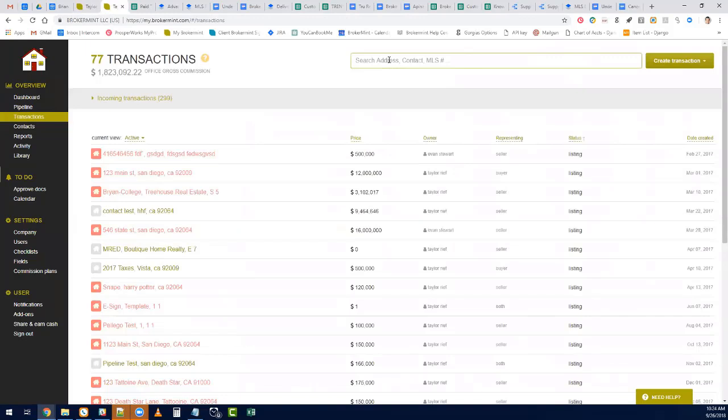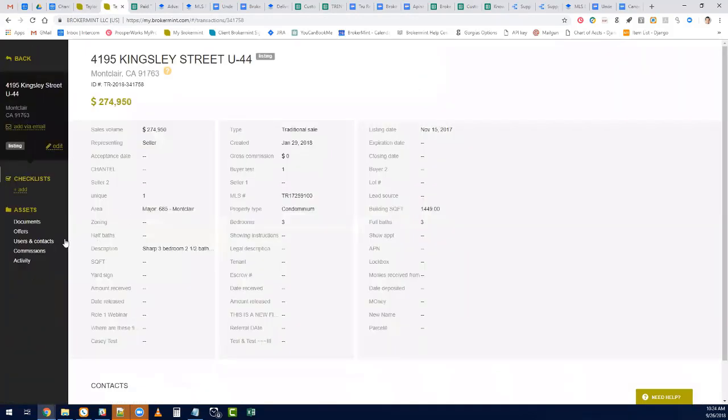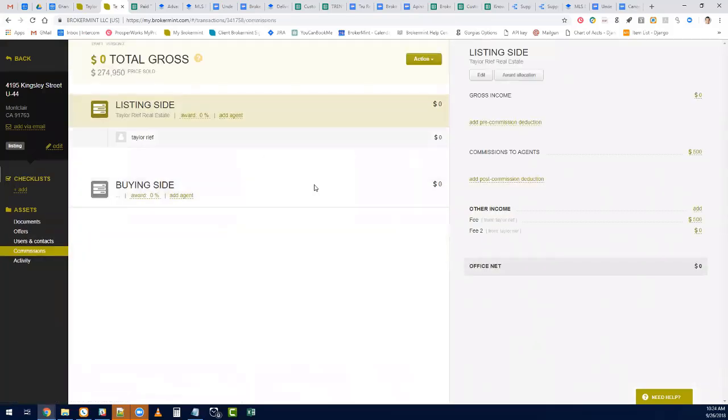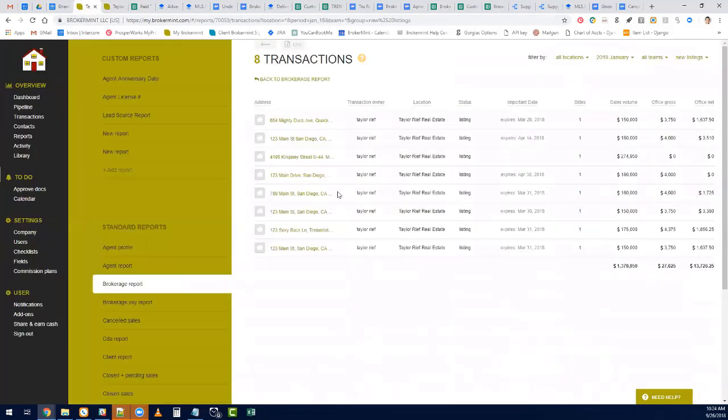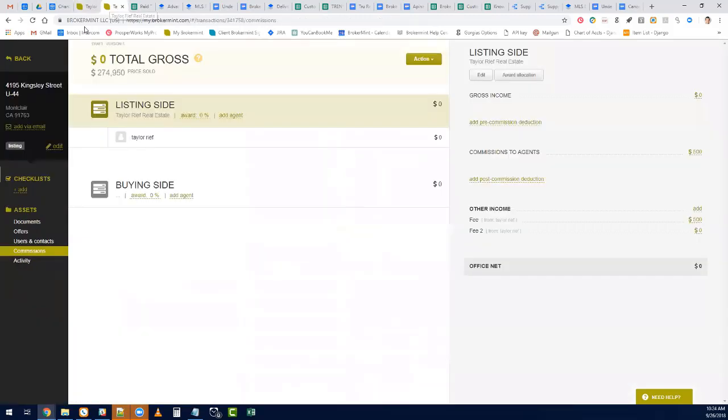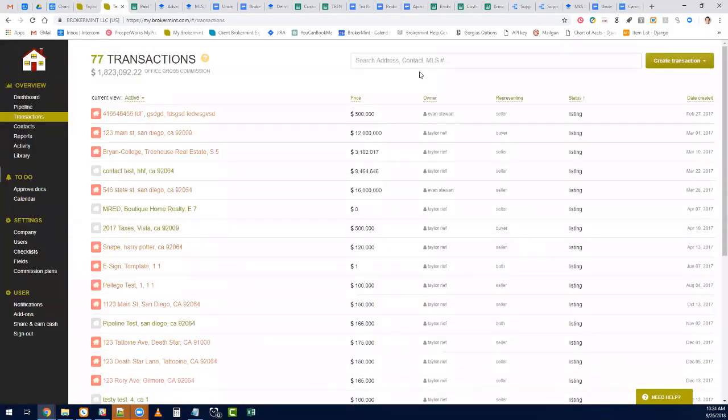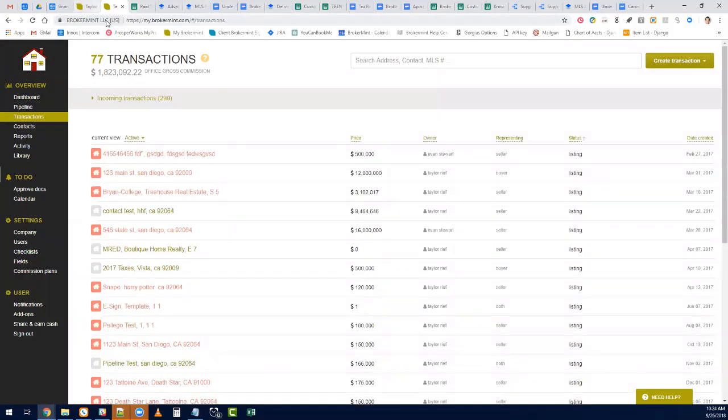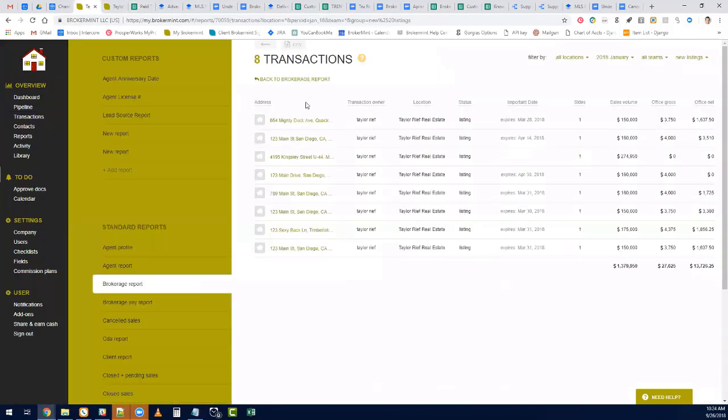Once again, we were looking for 4195 Kingsley, so we can go to 4195, give it a click, and we can view any documents or commission information that we needed to view. If we want to go back into the report, great, you just hit the tab, and now we're right back in the report. If we need to find 123 Main Street, great, go into the tab, 123 Main Street. And you can open as many tabs as you like. You're not limited to just one, so feel free to get crazy there and open up 30 tabs like I have. But a really cool function that you have available to you.